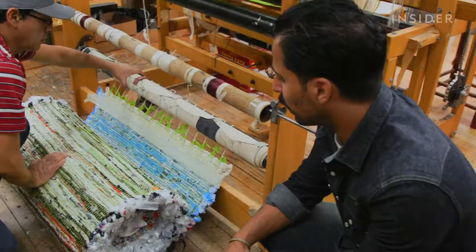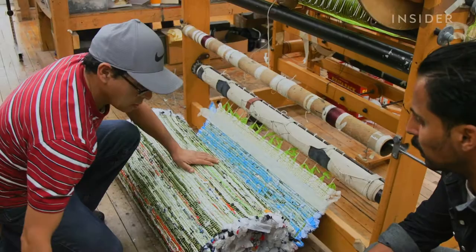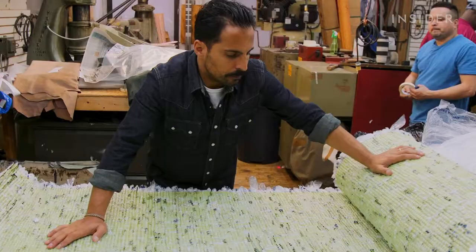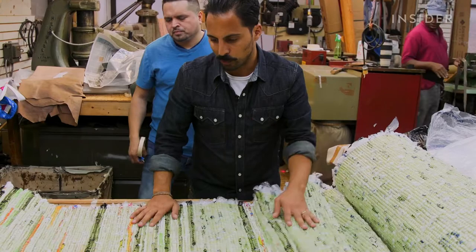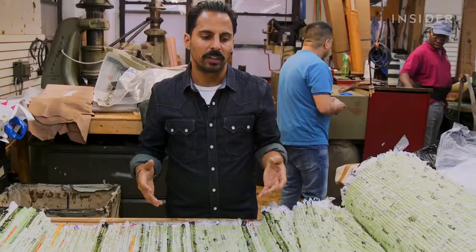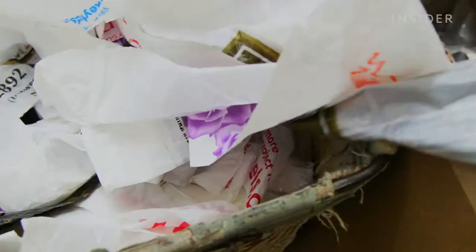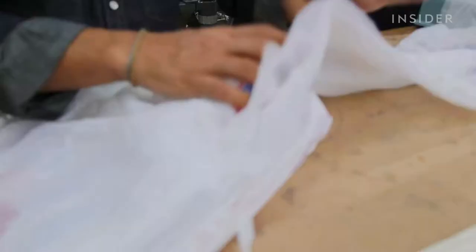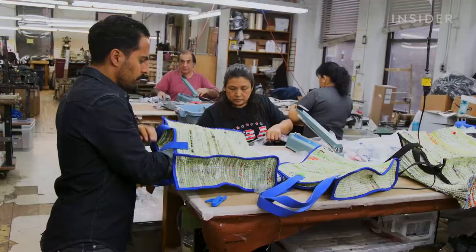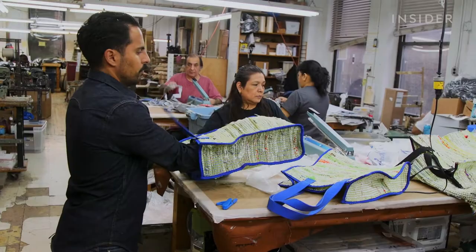It took Ruben about two to three days to weave all this. Figuring out how to combine soft and harder plastics took some troubleshooting. In the beginning, we were using all soft plastic bags, like the single-use that you get at a supermarket. But we noticed when we took it off the roll, the bag wouldn't stand up on its own. So we went back to the drawing board and started using the heavier plastics coming through the factory and mixing that in with the softer plastics. It's a lot stronger now — this bag could probably easily hold at least 50 to 75 pounds.